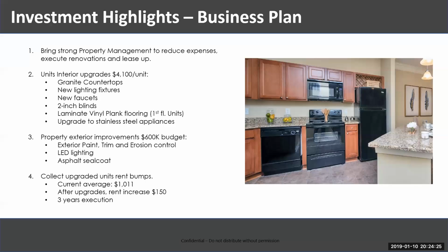Thank you for reminding me, Philippe. So here are the investment highlights in the business plan. This is where we're going to give some insight and detail of what we're looking to do to bring Stone Ridge to current day expectations. Like I had mentioned, it's a 2008 vintage property, and it's pretty much dated. A lot of the units are of all original construction and build out, and what we're doing is bringing this up to current day standards, and in doing so we feel very strongly about achieving our strategy. So I'll hand it back over to David, and he can go over a little bit about what we're doing to these units and add some insight into how we're going to get there.